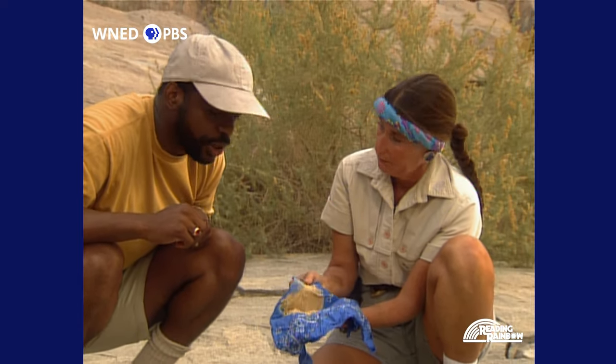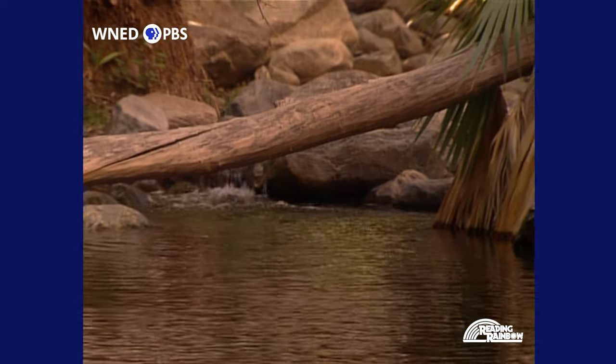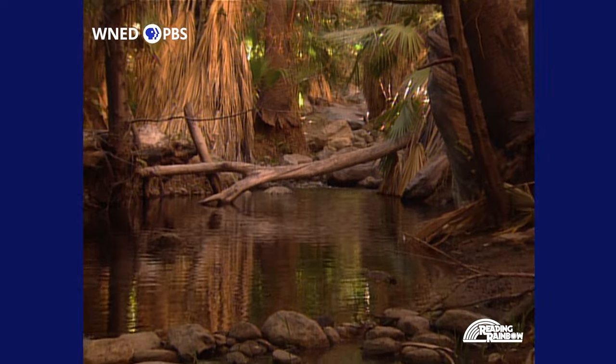Well, I know why they call this a kitchen — it is really hot here. Since we're at the oasis, let's find someplace cooler to hang out. Morgan, thank you so much for the tour of the oasis — I really enjoyed this. Thanks for coming, and don't forget some water for your Jeep. That's right, I won't.